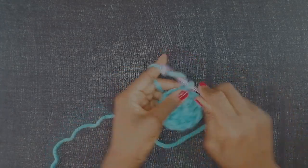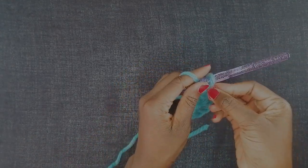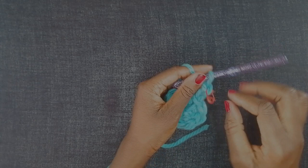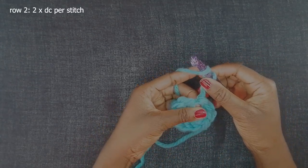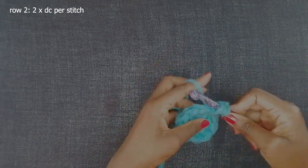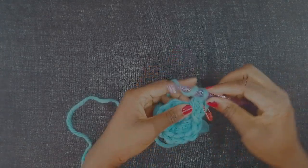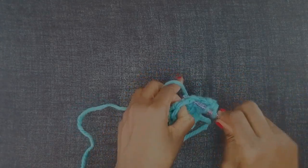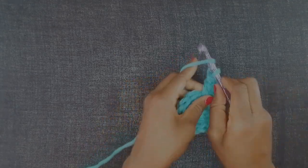To start the second row, make two chains and we will make two double crochets in each stitch. That means that in this very first stitch we will do one double crochet. In the rest of the stitches, make two double crochets, so we are increasing in each stitch.